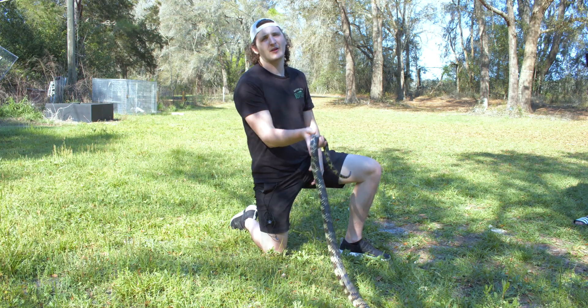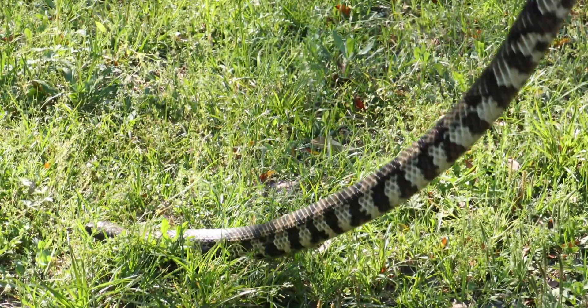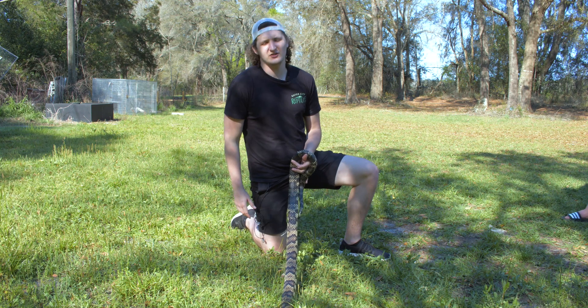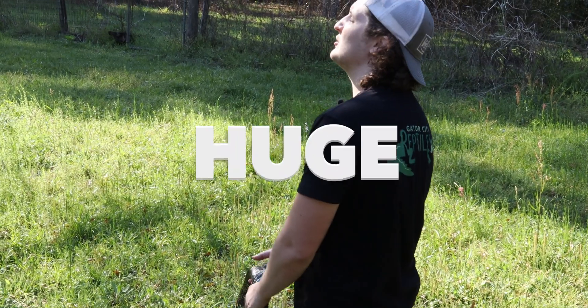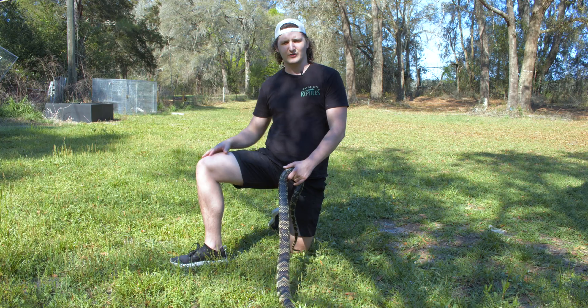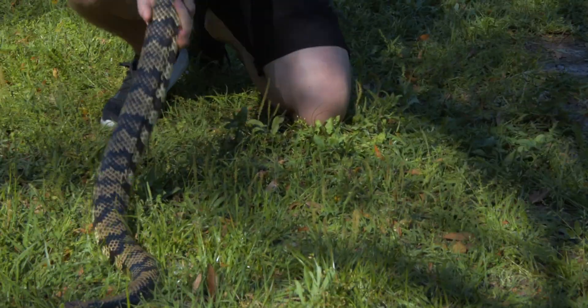You do need to keep an eye on your female. Females are a lot bigger than the males, so if you introduce them at an inopportune time and she's a little on the hungry side, she might decide Romeo is a meal instead of a boyfriend. They produce huge babies and huge eggs — babies come out almost a foot long already, which is awesome. Very easy to feed, very easy to get started. Most of the ones I've produced have always gone straight to rodents, no problem.